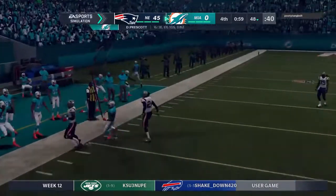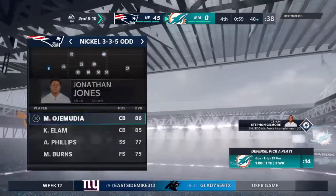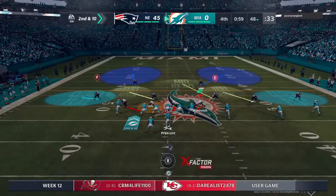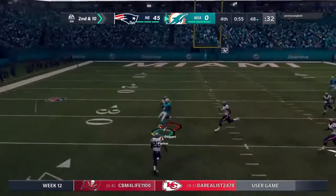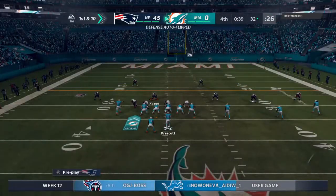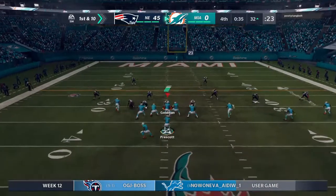Now the first play of the drive there is incomplete. That incompletion is not a surprise with the way that this one has gone, and the frustration, the body language is evident everywhere. This team, they've really been put through the ringer in this one. A second down throw for Prescott. And over the middle, this is Parker. And he takes this one down almost all the way to the 30. That one a gain of 20 and a first down.